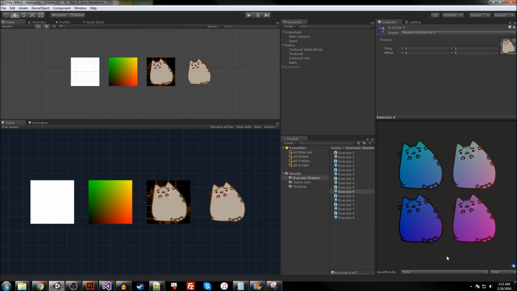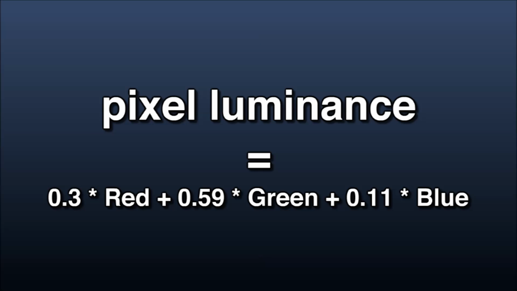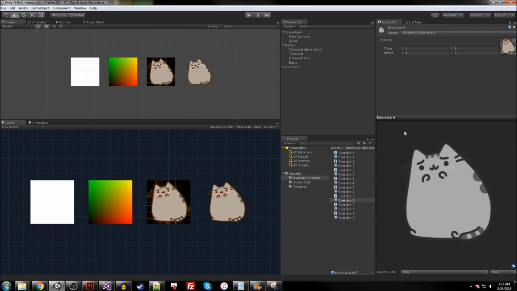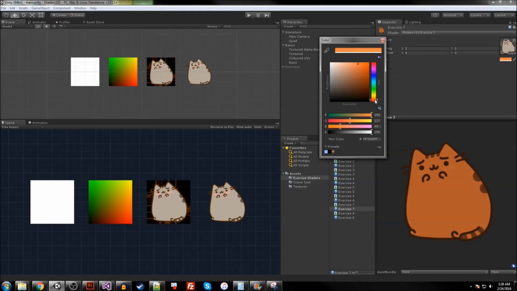Combine the tiling thing and the UV coloring thing at the same time to make an Andy Warhol looking painting. Use this equation for luminance and calculate an accurate value you can plug into all 3 of the red, green, and blue values to get a grayscale sprite. Combine the grayscale sprite with the color tinting from earlier. Change the blend mode to Blend One One and see what happens.